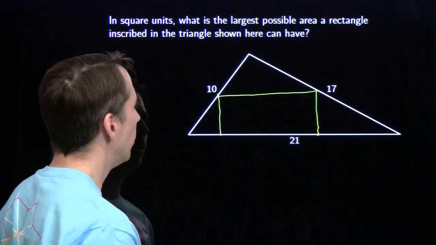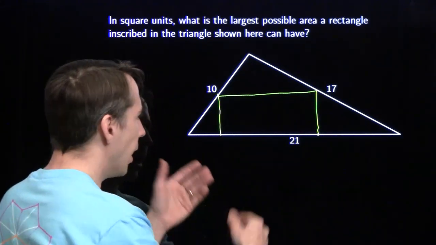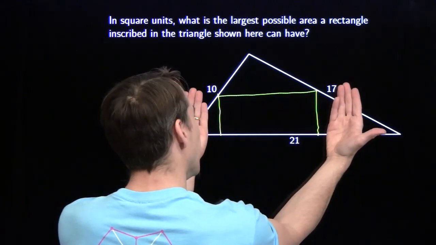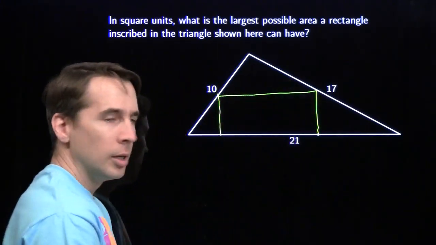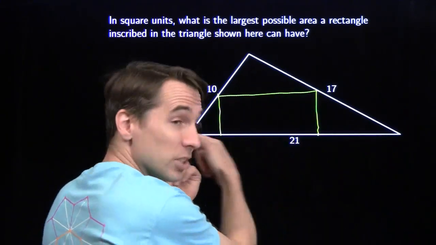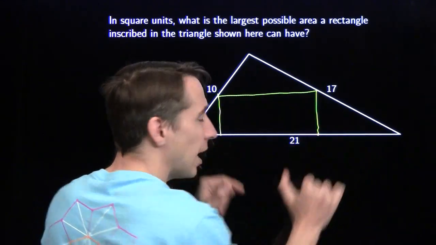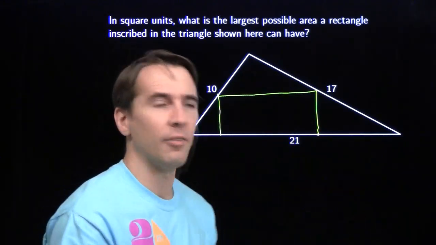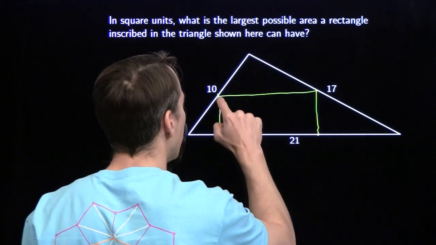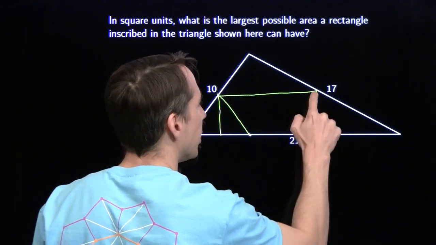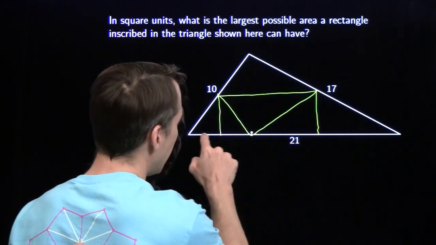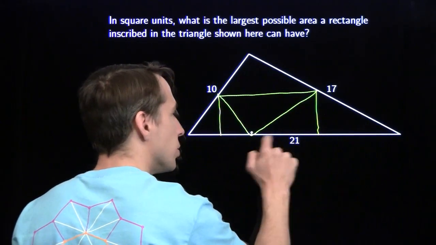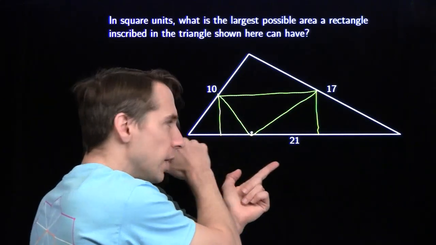That would be cool. And here's a natural way to do that. I'm going to take these two triangles out here and flip them over the sides of the rectangle. Because I know that this side of the rectangle is half the base, so these two pieces out here together make the other half of the base. So when I flip them over, boom, they're going to meet. It's nice that these are right angles. This side's going to go right onto this side. This one's going to come right here, they're going to meet right along the base.